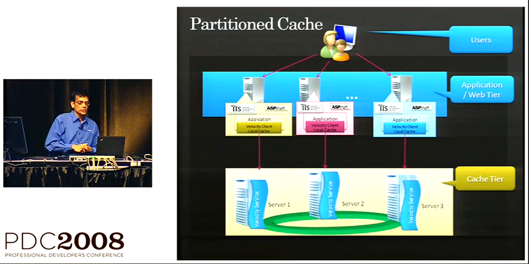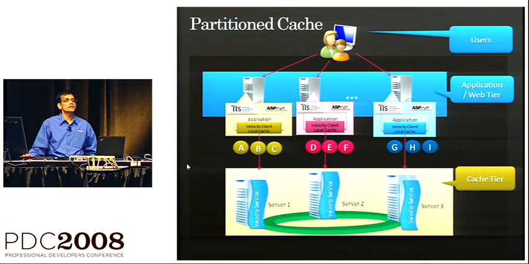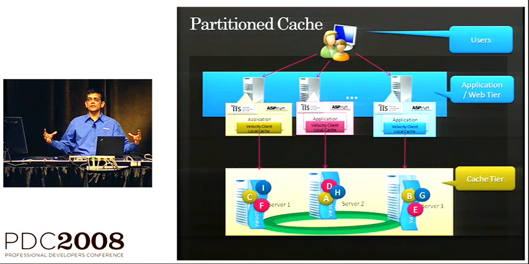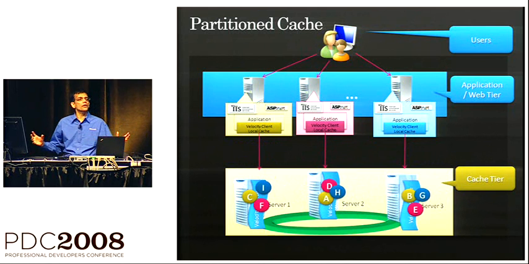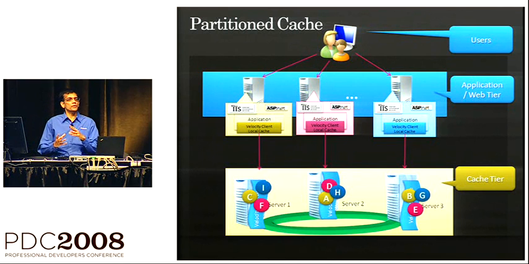So how does the partition cache work? Let's take all these applications here. You have 3 applications with Velocity clients on all of them, and you have the cache servers here. And assume these keys are given by A, B, C, D, E, F, and GHI, or the various keys and the values that are being fed by those clients. What we have is an automatic partitioning across the machines. You don't have to manually do anything. We take care of it. We also have load balancing, so if you add a new machine, we will repartition the keys across the cluster. And the partitioning is range-based partitioning, so it's not like fixed hash or anything like that.